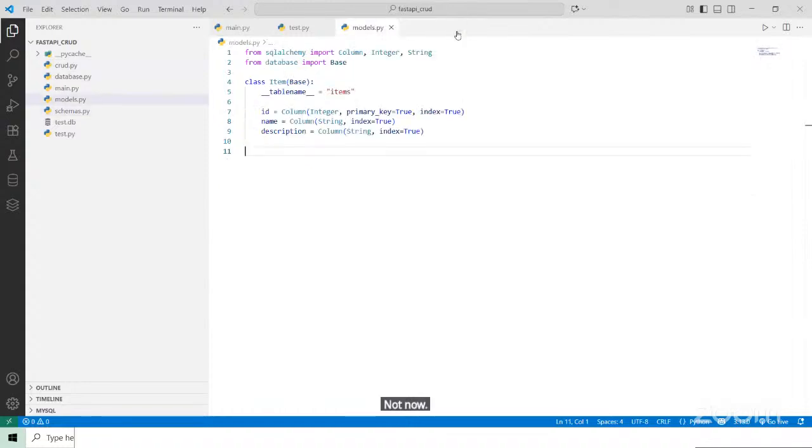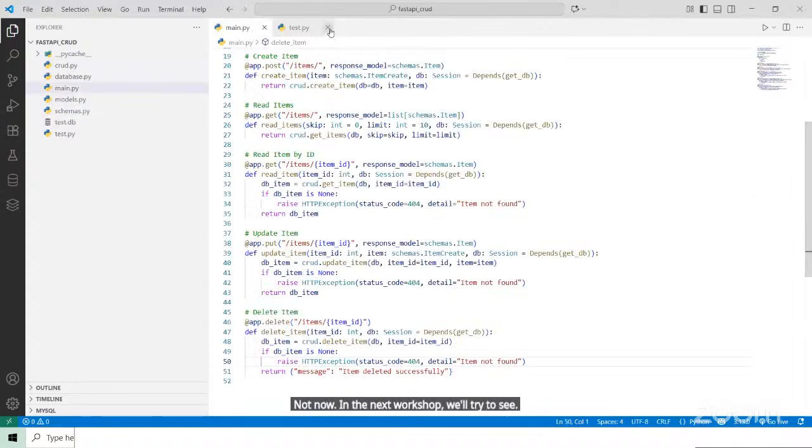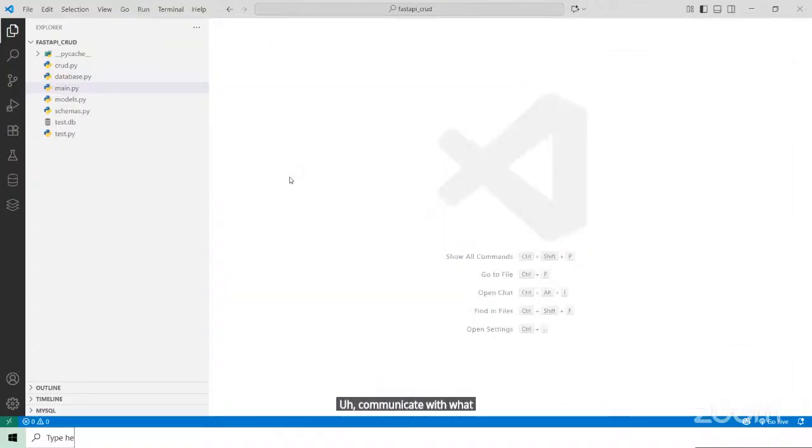But anyway, if possible, we'll see in the next workshop, not now. In the next workshop, we'll see how FastAPI communicates with the database. I've just given a brief idea of how to develop a FastAPI app, how to create endpoints, how to configure it, and how to send a request by using these different approaches.